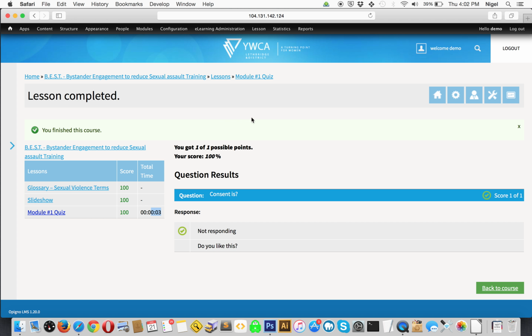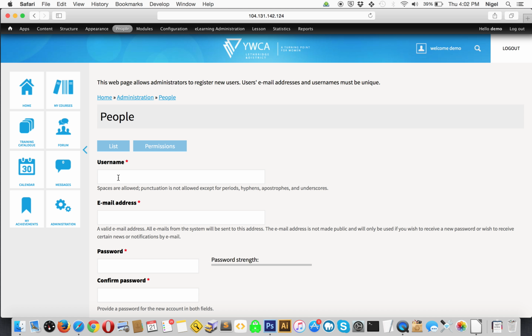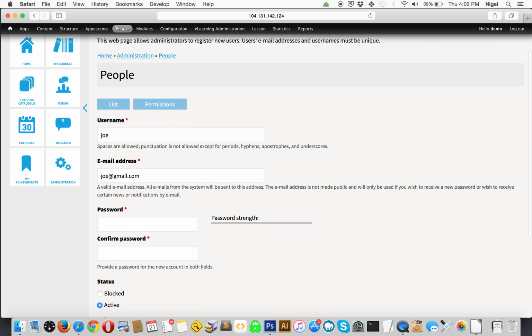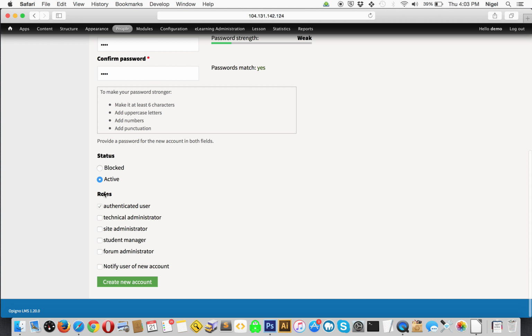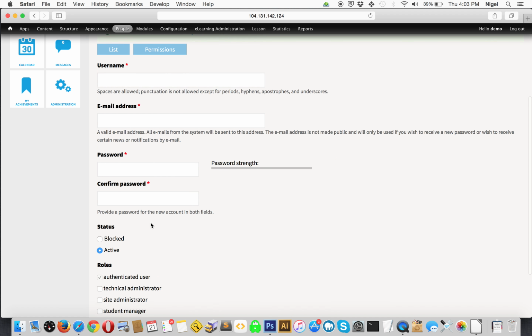Now, adding users to the website. So when someone wants to register for the course, you can go up to people and then add user, and you can make the user, give them a username. So Joe signed up, paid on your website for this, then you can go over here and enter joe@gmail.com, give Joe a password, and then Joe's active, and Joe's a student, and then you can click notify a student, and the notification will be sent to his email address once we do that, and you'll be able to log in. So then we've created Joe, and he's now been created in the system.